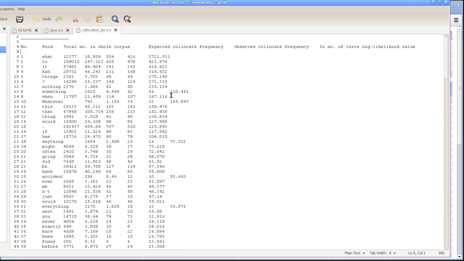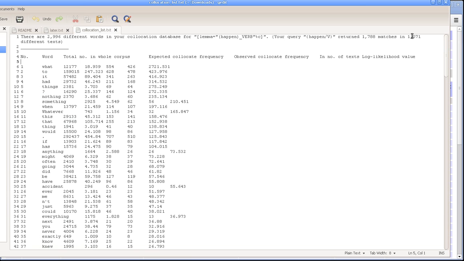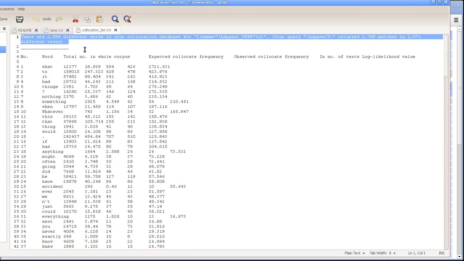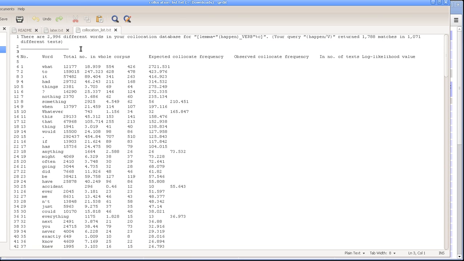This isn't terribly readable, but if you copy and paste it into a spreadsheet program, so Microsoft Excel or whatever you prefer, or if you save it in a database program, then the columns should be recognized automatically, and this is a convenient way to save the results. And you have the header line up here to remind you of exactly what it is you're looking at. So the download function is for if you want to save it or if you want to do detailed analysis of this table on your own computer.